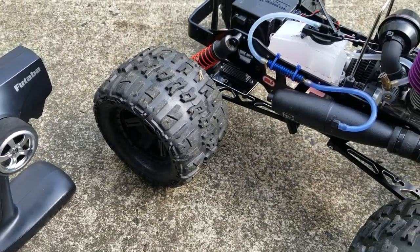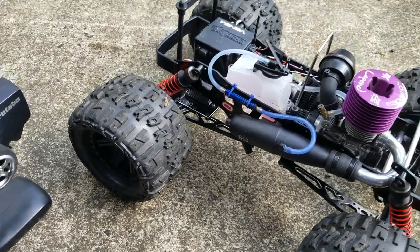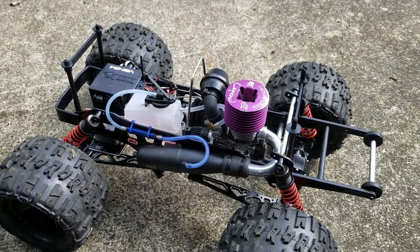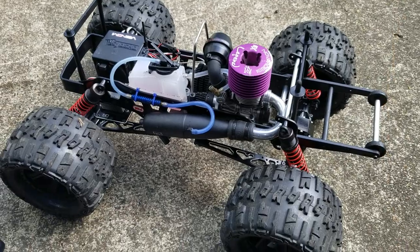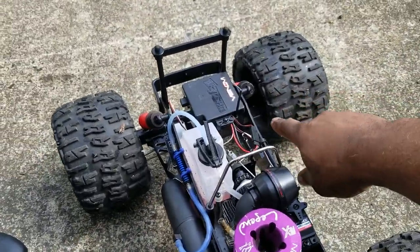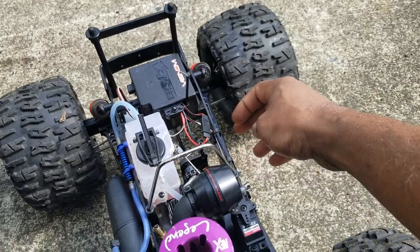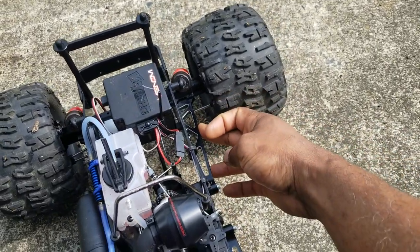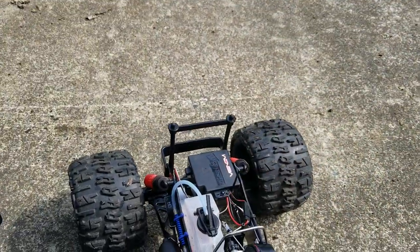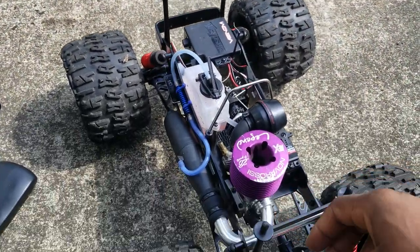This thing is a beast guys — it's popping wheelies all day. My garage is keeping me good. I actually have extensions on the way because I can't really get a full turn radius — these wheels rub the arms right here if you try to turn full, so I have to turn really low. As soon as I get those I'll get a good running video for you.